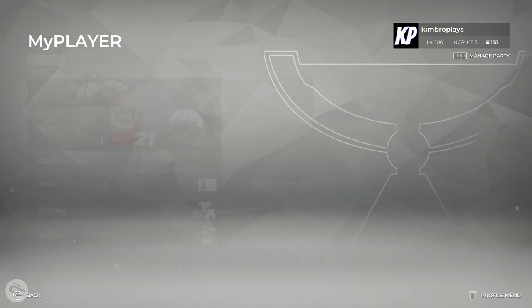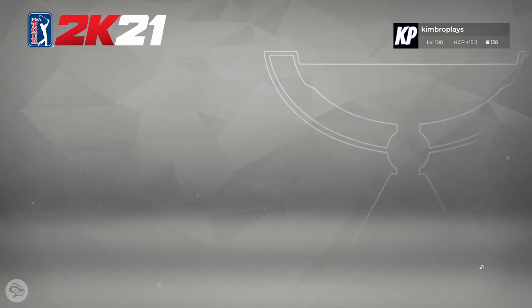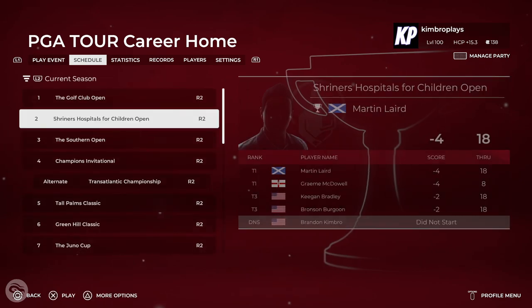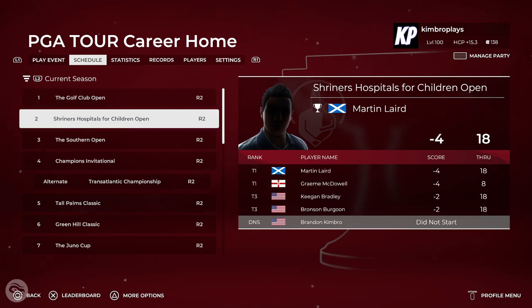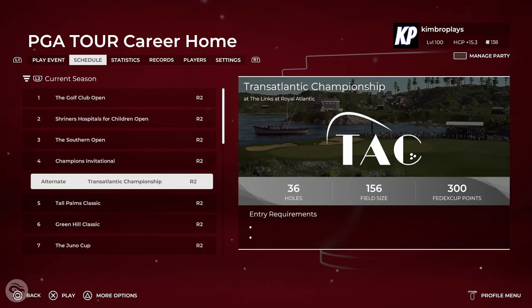We're in season 3, round 2, essentially. It's our second event, the Shriners Hospital Open for Children at TPC Summerlin. We won by 3 strokes in the Golf Club Open, which was a great way to start the season. I've never won the opening tournament of a season in this series, so that felt really good to get knocked out. And so here we are, Shriners Hospital. Then there's stuff like the Southern Open and the Champions Invitational, which I don't love.